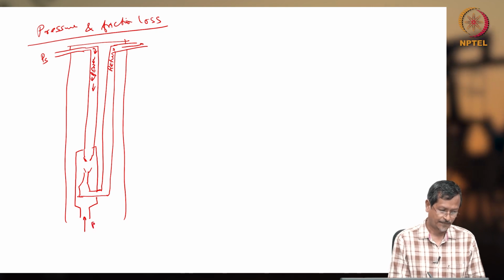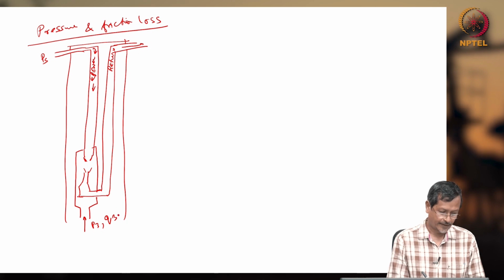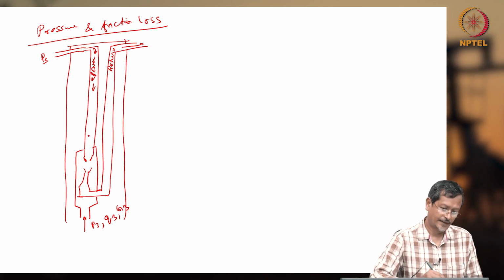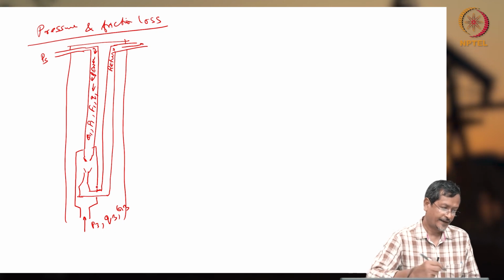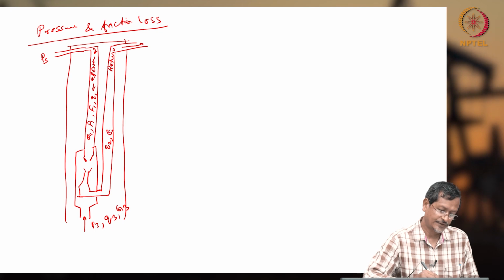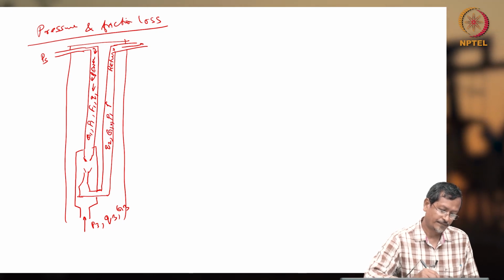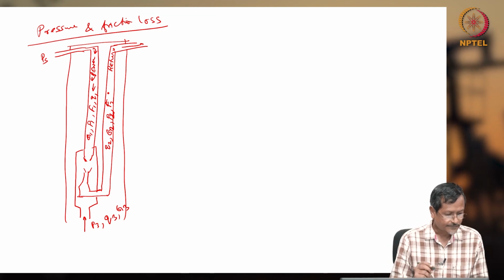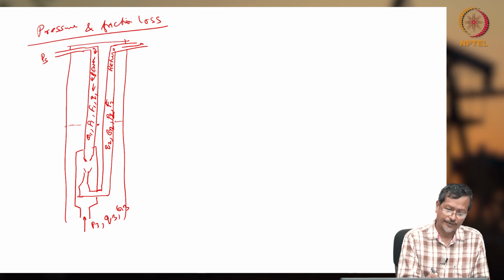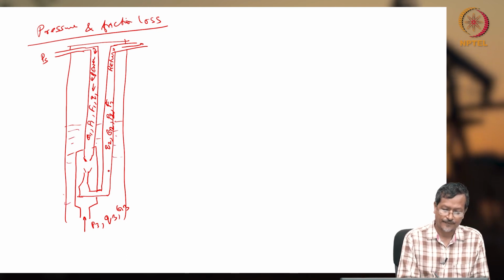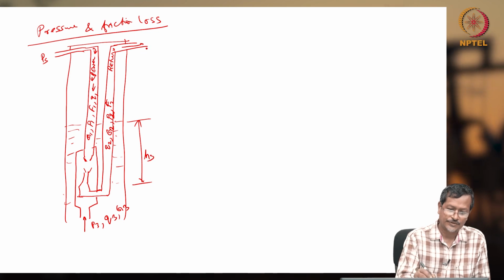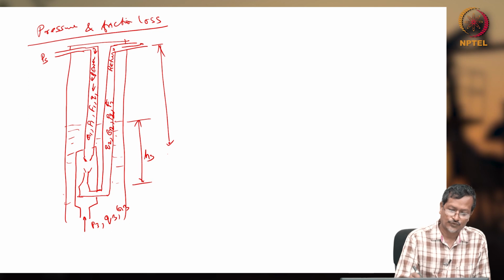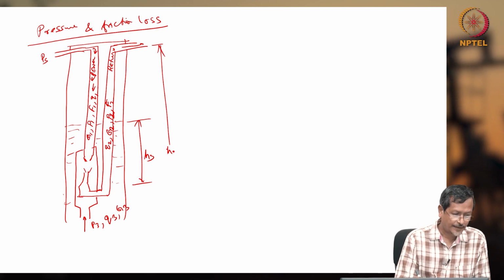Okay, so let's say suction has P3 pressure, Q3 flow rate, and G3 is your gradient, and power fluid has gradient G1, P1 pressure, friction F1, and flow rate Q1. And return fluid, I can say the same thing: Q2 flow rate, G2 gradient, P2 pressure, F2 friction. I have fluid up to this level. Initially we are assuming this is H3, and this whole column is H1.